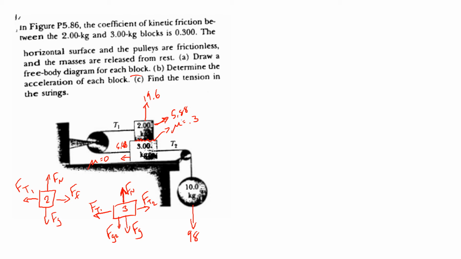Alright, so is that all the forces we've got? I believe it is. So let's do our net. So force net is going to equal m times a. Maybe you've heard of this formula. Alright, so 98's going the correct way, but we have a 5.88 going backwards, right? And then we have another 5.88 going backwards. So minus 5.88. This is going to equal m. What's m? 2, 3, and 10 makes 15 times a.